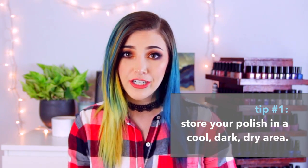Okay, so tip number one is storing your polish. The way that you have to store your polish is you have to make sure that it is in a cool, dark, dry area. So those are the three most important things. I know a lot of people like to store their nail polish in the bathroom, and that can be problematic for a couple of reasons. One, it's not always cool in there, and two, it can get very humid, especially if you are showering or bathing in that bathroom. So I like to keep my nail polish in drawers in my bedroom. I know that not everybody has as many nail polishes as I do, but as long as you're storing them in an environment where there's no direct sunlight, or it's nice and temperature controlled, and it's also dry and not humid, that's very important. So the humidity can affect the formula of your nail polish. It doesn't permanently affect it, but it will make it apply a little bit differently, and it could cause bubbling.